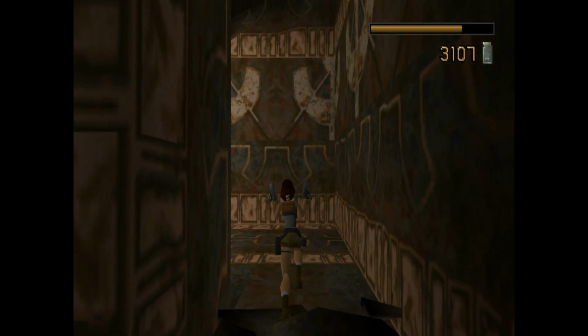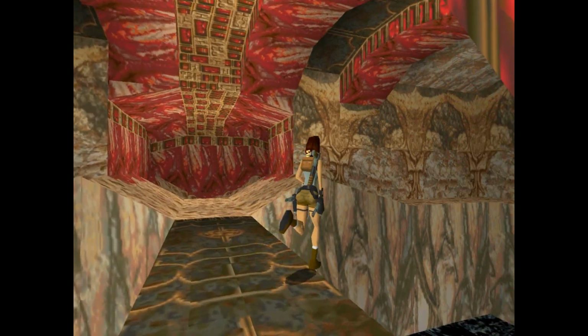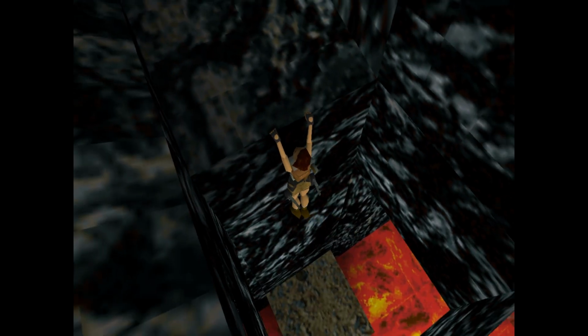Pull out whatever guns you want and blast the Scion. You're going to cause this entire pyramid to break. It's going to collapse. Now we need to get out of here. Okay, we're not rushed, but we do. So you're not timed at all. Honestly, you can do whatever you want.